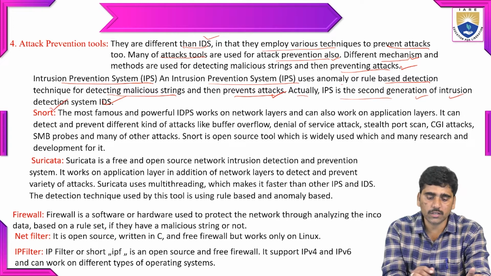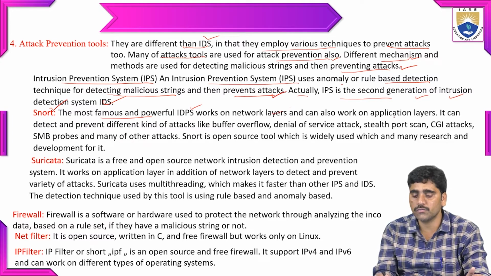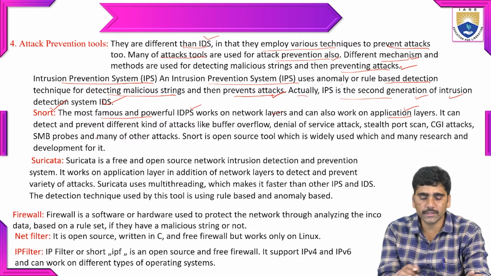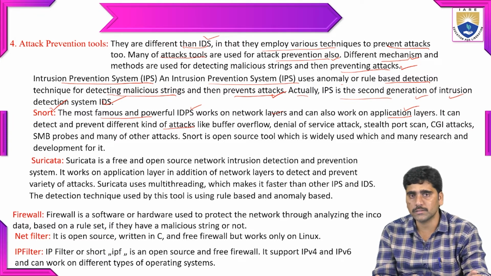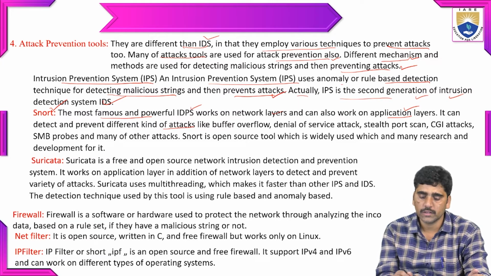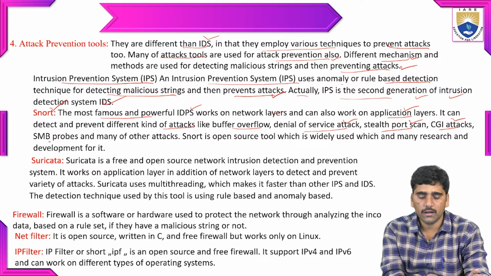Next one, Snort. This is the most famous and powerful IPS, works on network layers, and it can also work on application layers. It can detect and prevent different kinds of attacks. This tool is used for both detecting and preventing purposes, such as buffer overflow, denial of service attacks, stealth port scans, CGI attacks, SMB probes and many other attacks.